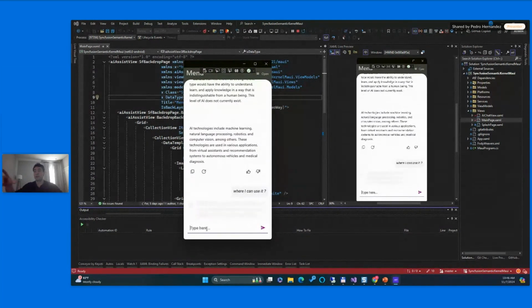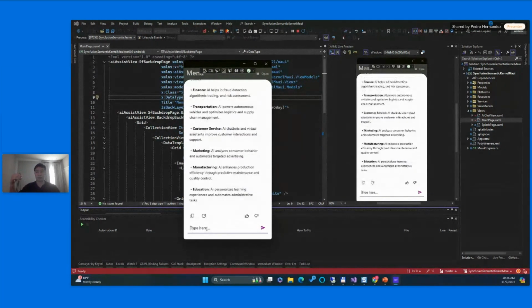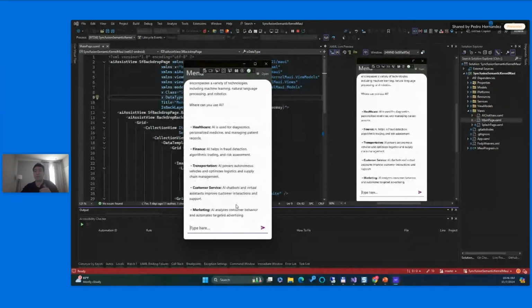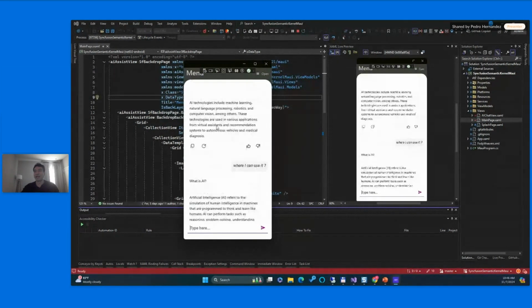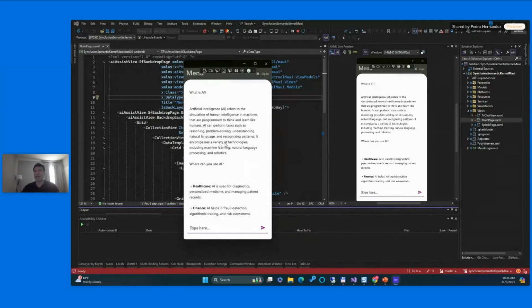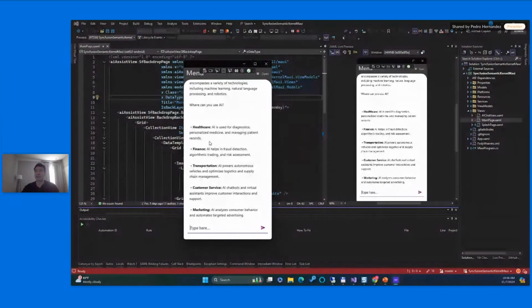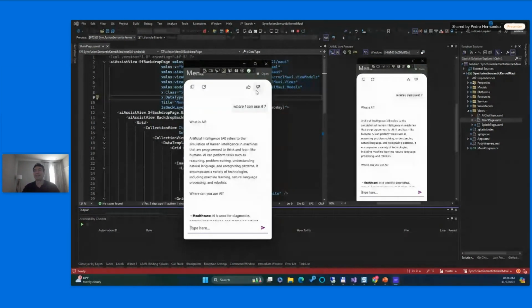But remember, I asked a question about AI before, but I'm not making another one. So the memory is working. Okay. They say, what is AI? And now tell me, you can use it in healthcare, in finance, in transportation. You see the memory, we can maintain this memory talking to the AI. So let's go to another one.